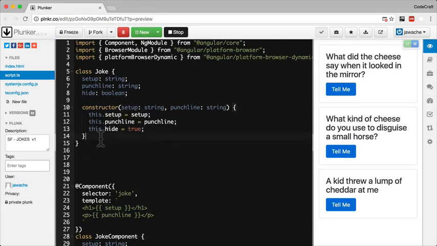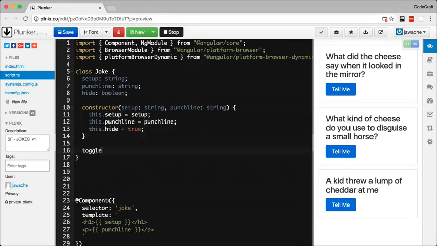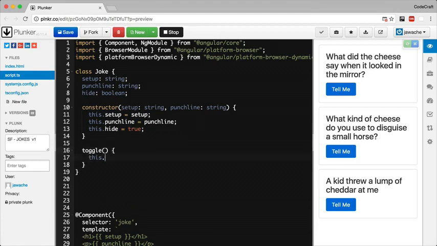As well as the constructor function, I'm going to add a toggle function. All that the toggle function does is flip the boolean value of hide from true to false to true to false.